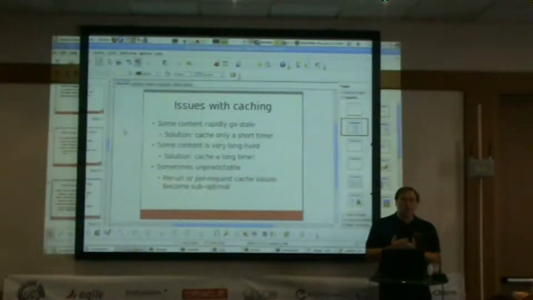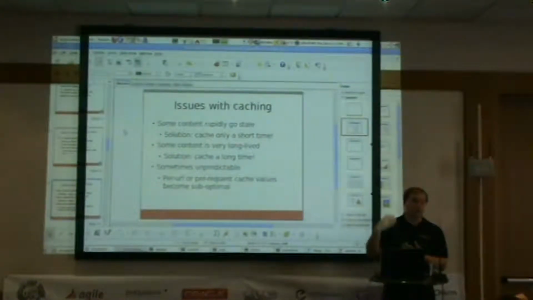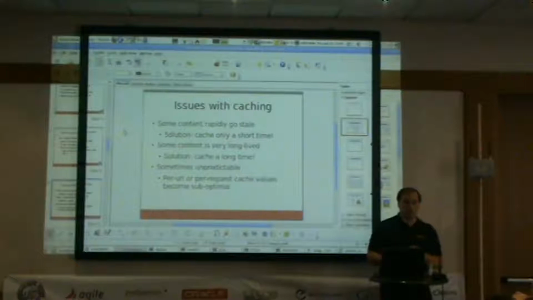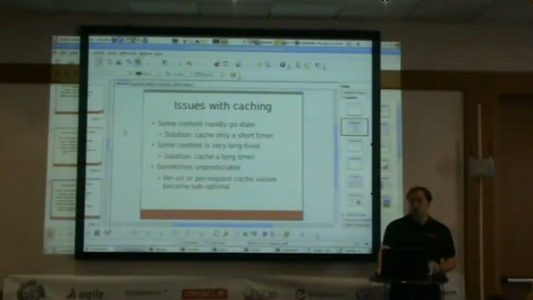This means that any kind of cache control that you're setting on a per URL basis or even on a per request basis is going to be suboptimal, because by the time you're serving up this blog post or the front page of your website, you don't actually know how long you can cache this information. You can give it a reasonable guess, but you don't know. And the usual thing you have to do is decrease the caching time, which then kills your performance.